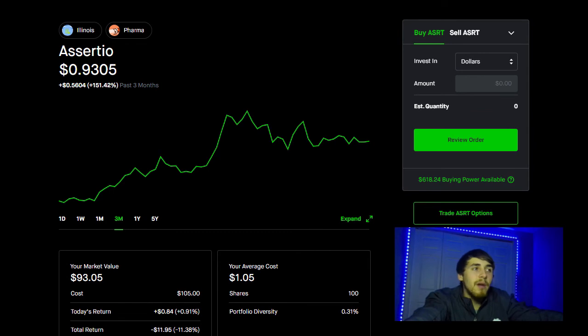Now, I do not want to leave this out. We did run up from the mid 30-cent level up to over $1.20 per share. But since then, for basically the past 2 months, we have hovered around this dollar level. So we have really consolidated hard around this dollar level. So the market is trying to find the value. It's trying to get in the swing of things. So these consolidations do look very bullish, and 9 times out of 10, you rally up from here. You don't really go down. So that is my thesis behind it.